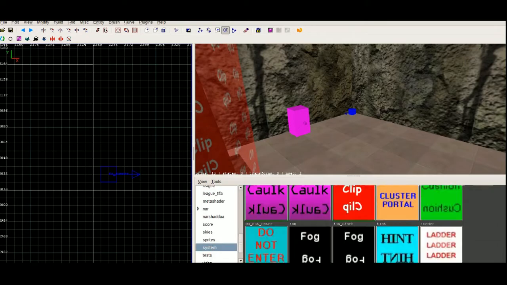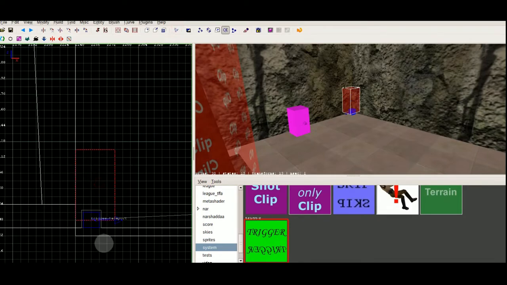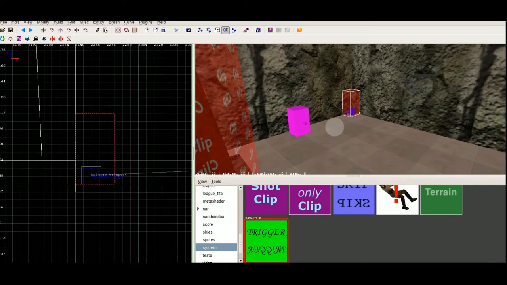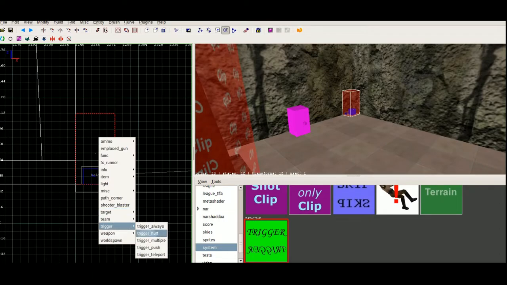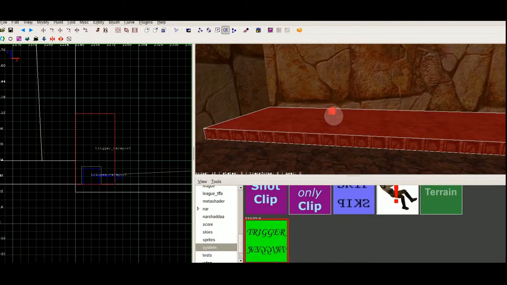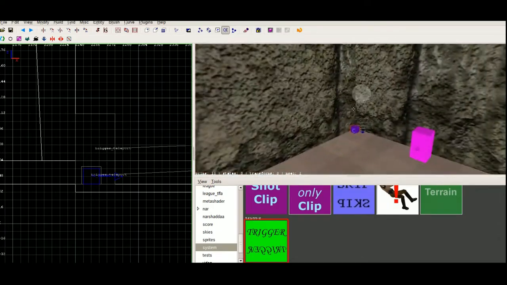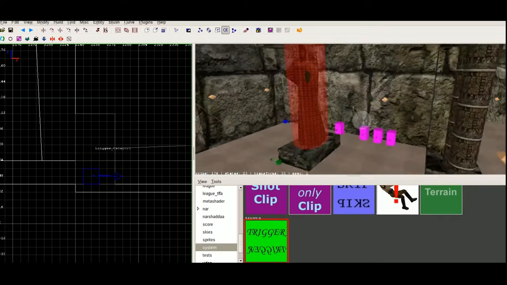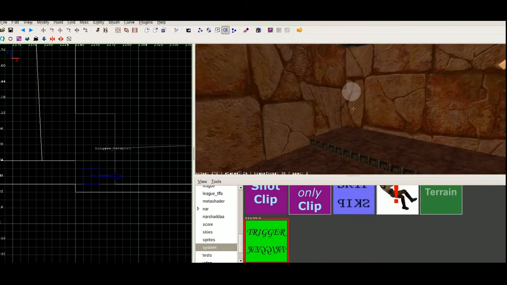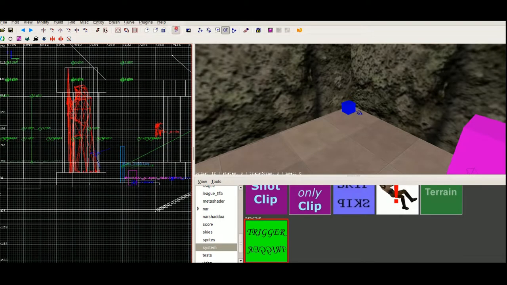And then we're going to do trigger. Let's do that. That's going to be trigger teleport. And then what you do is you simply link these guys. Boom. And that's it. That is how you do a trigger teleport. Yeah, the physics clipping, I've never actually seen that before. Maybe it worked. Maybe that's just another way to do it. But this is the way I know how to do it.